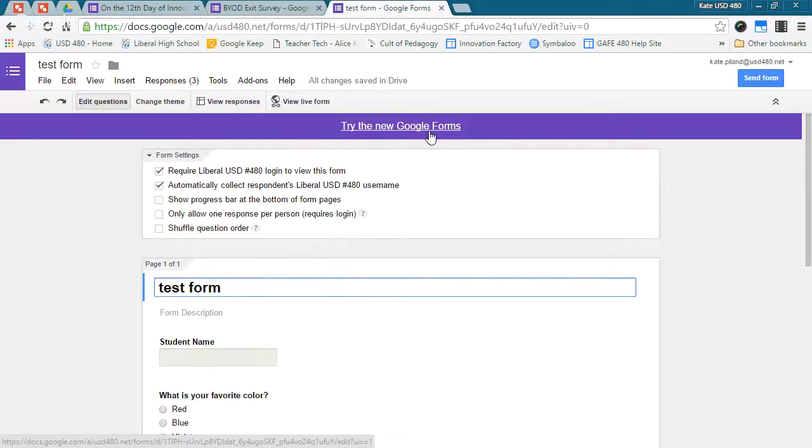It usually loads the last type of form that you created. So if you've ever been in the forms, it's going to give you some different result. So what's the difference between the old and the new? It's getting less and less. I noticed between them, they obviously have a different look.